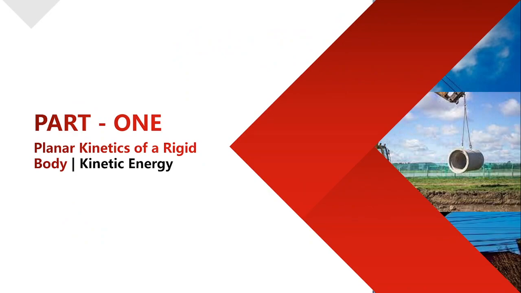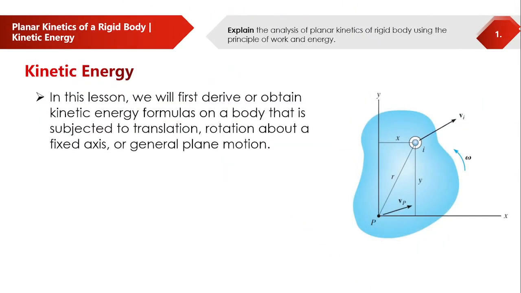And we know what kinetic energy is. But how does kinetic energy enter into the planar kinetics of a rigid body? So, in this topic specifically, we will first derive or obtain kinetic energy formulas for a body that is subjected to translation, rotation about a fixed axis, or general plane motion, or a combination of the two.